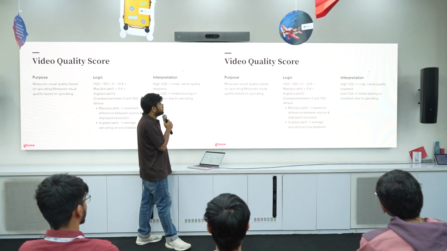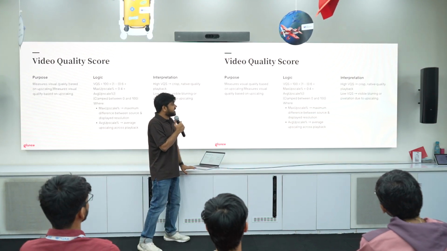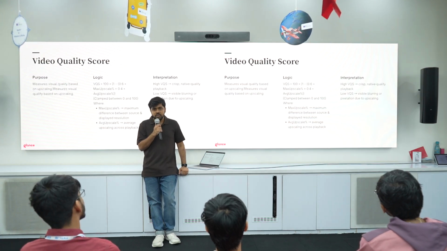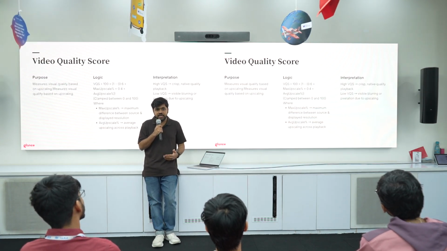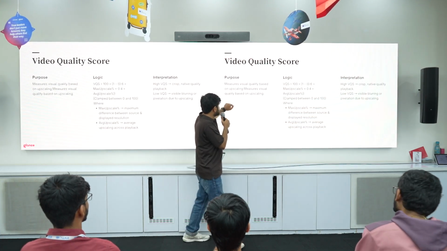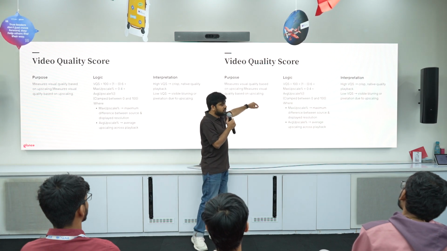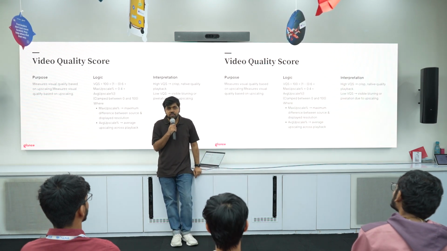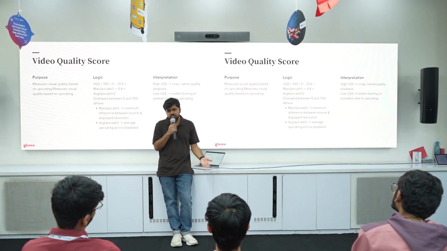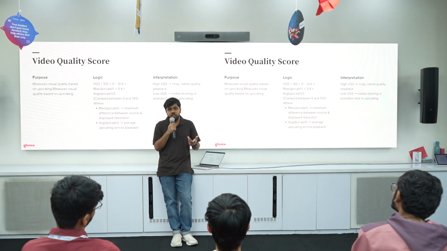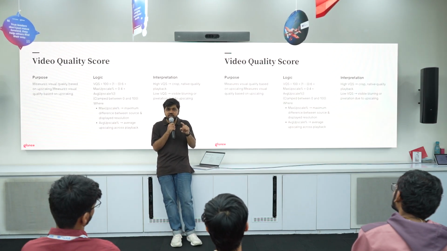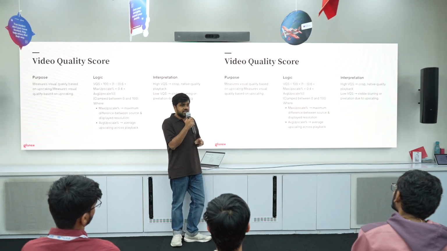The last one is video quality score. This basically tells whether the quality that we are showing to the user is good or not, whether the user is able to see high quality content. This has 2 values, and it talks about the upscaling value. Let's say a device is able to render 1080 pixel, but due to some problem the user is able to see only 720 pixel. Then there is upscaling happening at each pixel level, which is basically 720 divided by 1080. That's the upscaling percentage.